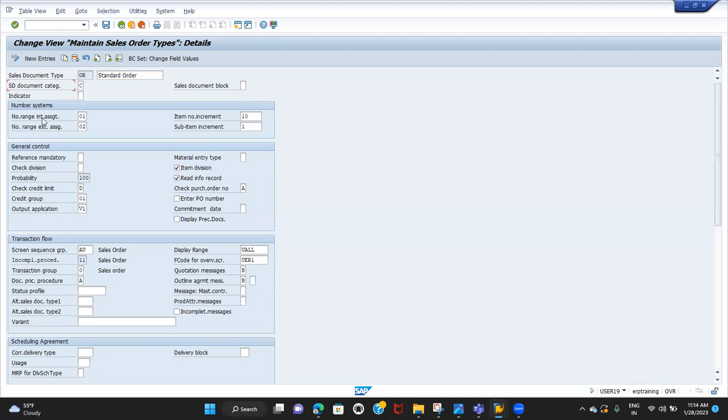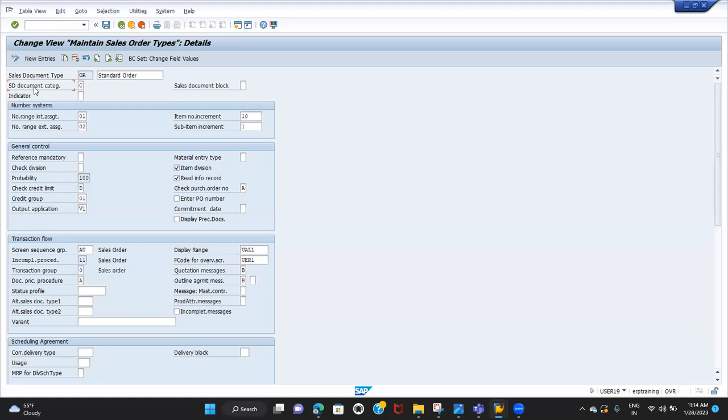Right? So if I do some changes at the sales document type level of the OR, then my sales document header data in the OR will get impacted. How will it get impacted? What is the importance of each and every field? We need to understand. We'll go one by one. If you have any doubts or if you get confused in between, please let me know. I'll try to clarify.